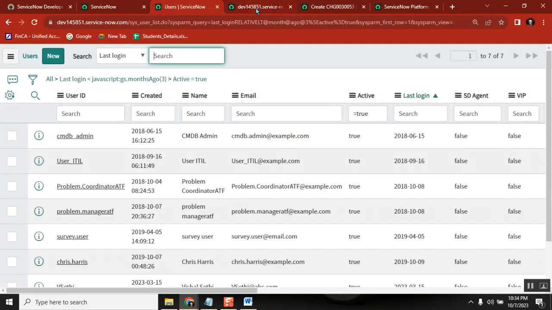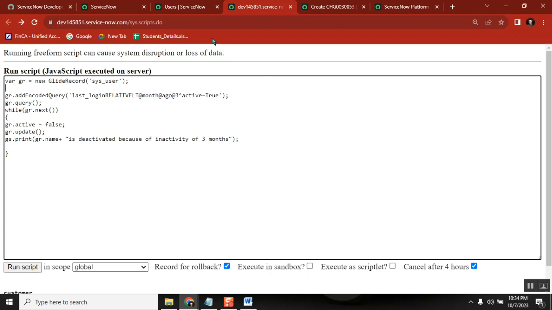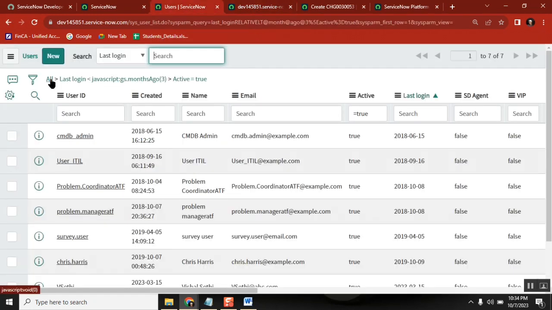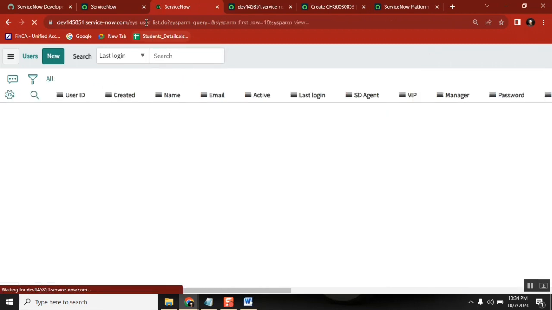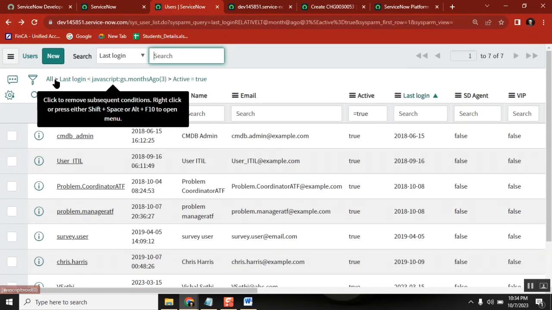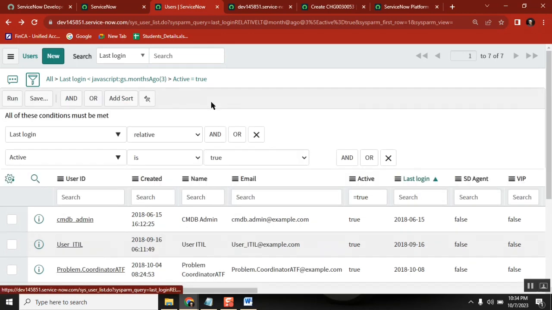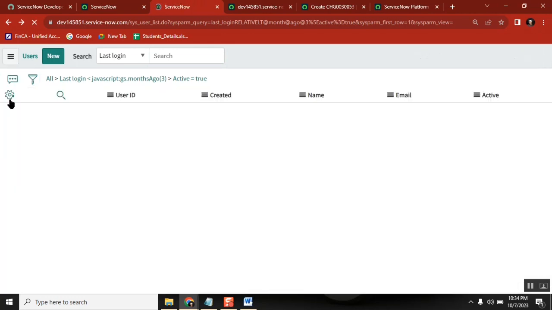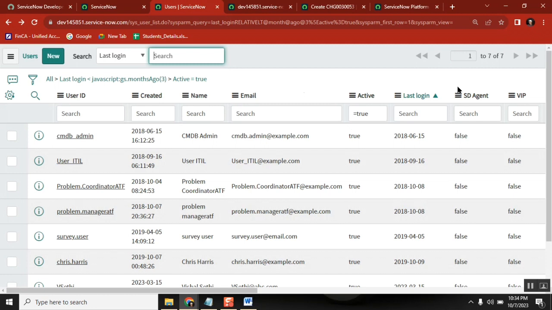So let's say someone asked me to do this. If someone asked you to do this, what would you do? You go to this particular table, the sys_user table, and you apply a filter, these two filters, and then you run the filter and you get those records, and then you update one by one.